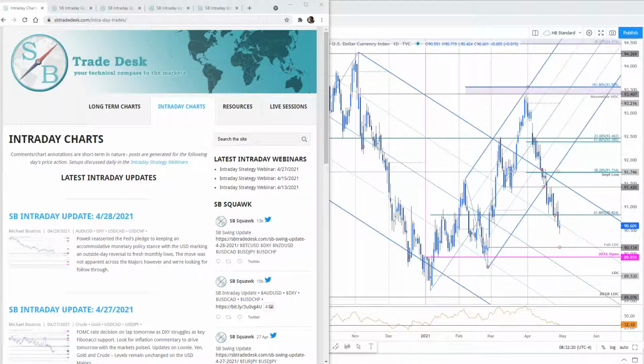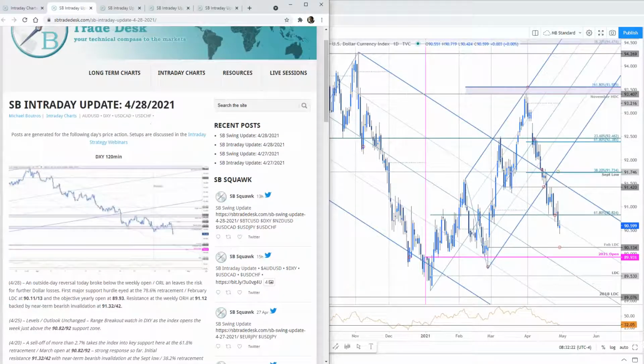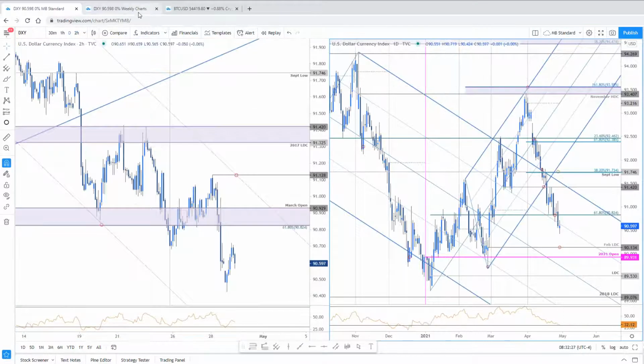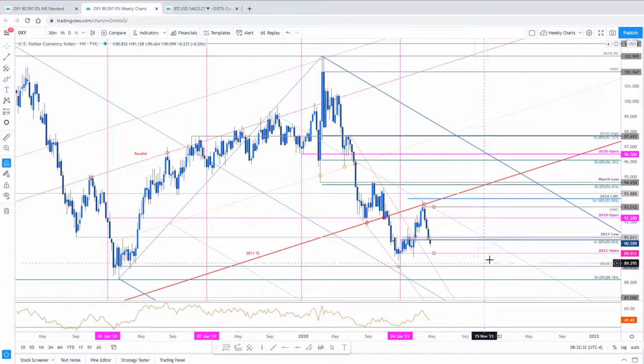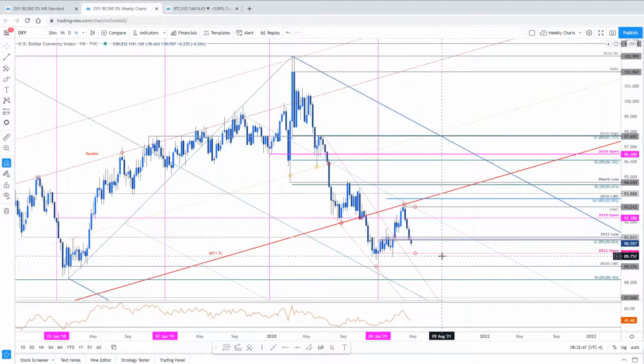All right. So where do we start? Well, here's what the DXY looked like last night. Obviously, the break of the weekly opening range charged a move lower. This is big for me. I talked to you guys about this level for the last couple of weeks: 90.82 into 91, the 2017 swing low, 6.8 of the yearly range. We closed there last week. Looks like we're breaking now. Coming into this week, we've already had three consecutive weeks down, off of a big resistance confluence.